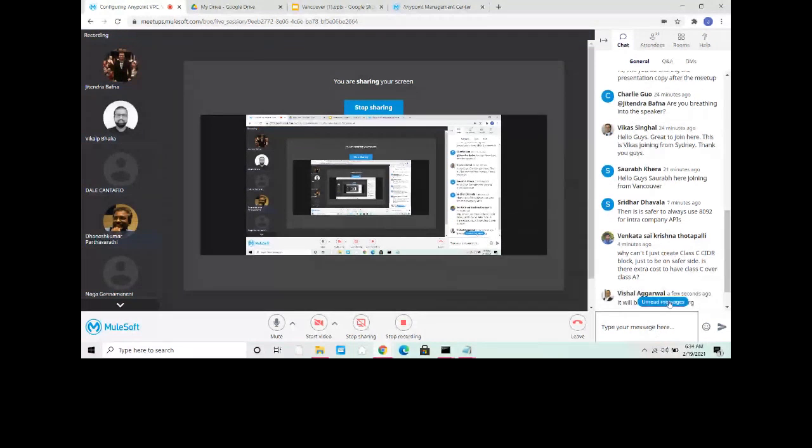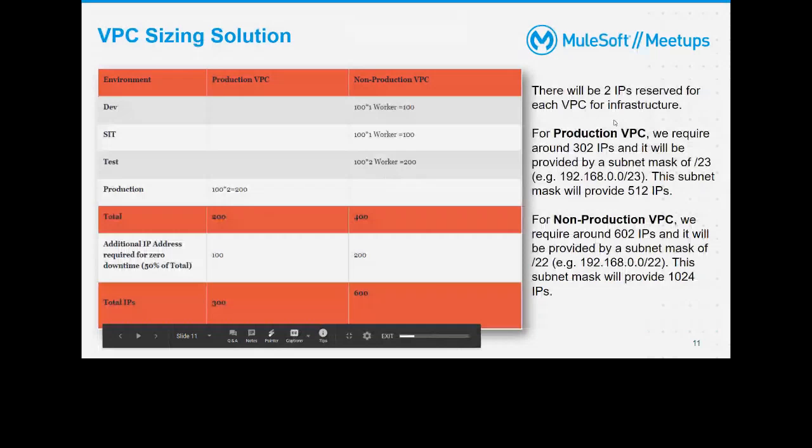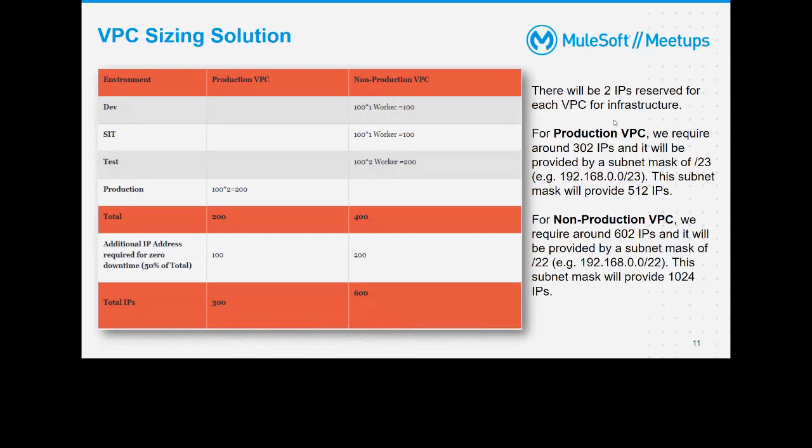Okay. I will go back to the presentation. And also, one important thing I forgot to give you. Once you have calculated your mask, you have to ensure that whatever IP ranges you are giving are not matching with your on-premise environment, your on-premise data center. You have to give a unique one. Once you create a VPN, your cloud hub will be part of your on-premise data center, right? So if you are giving IP ranges which are already available in your on-premise data center with some other application, there might be clashing of the IP addresses, right? So always give a unique IP range, basically.